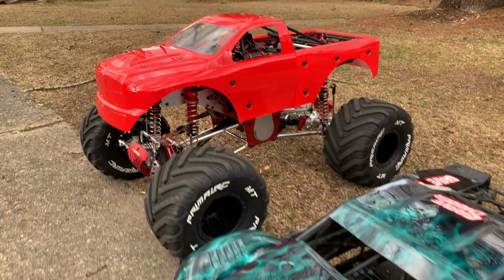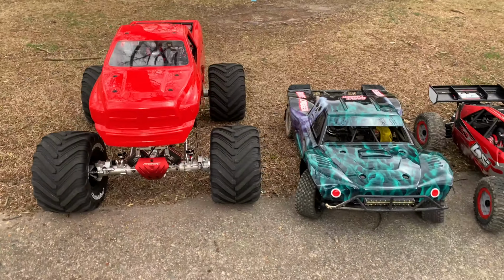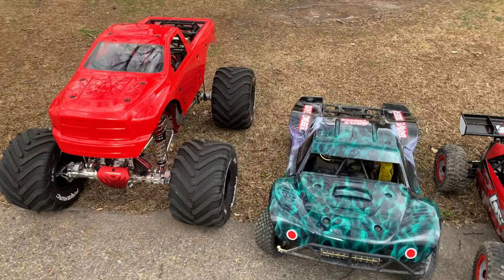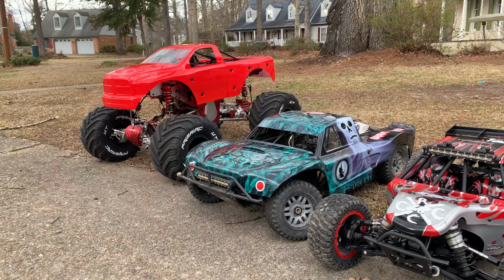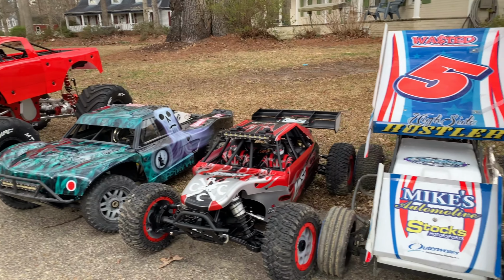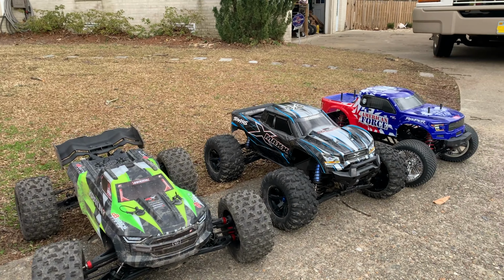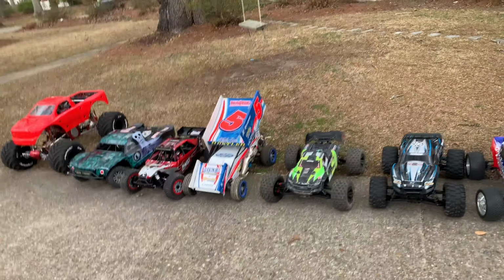All right, you guys, so here we go. That is the Primal next to the 5T. What was once my most massive RC car is now dwarfed by the Primal RC. Look at that. Going down the line. Wow. It's quite a lineup.